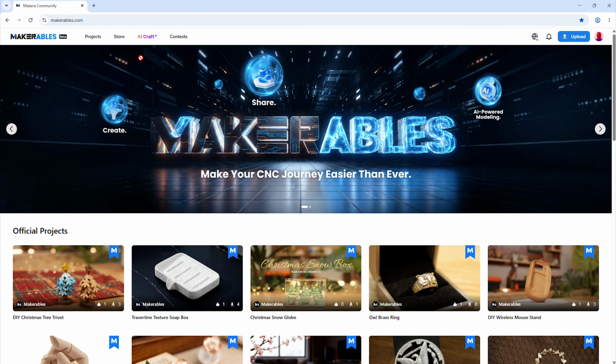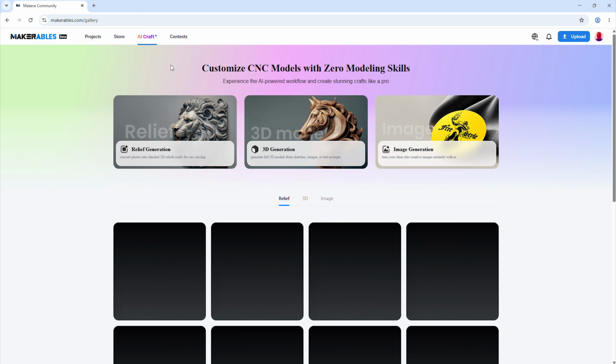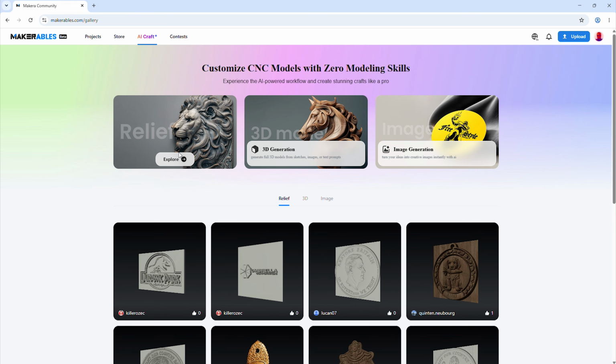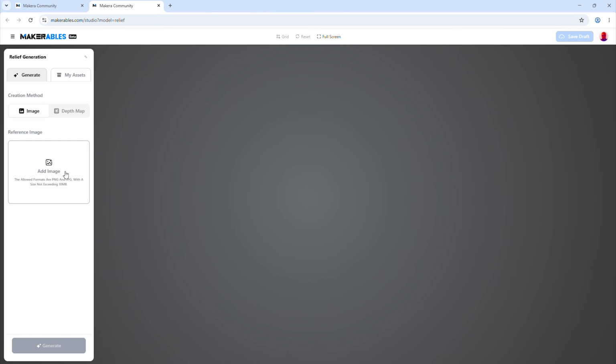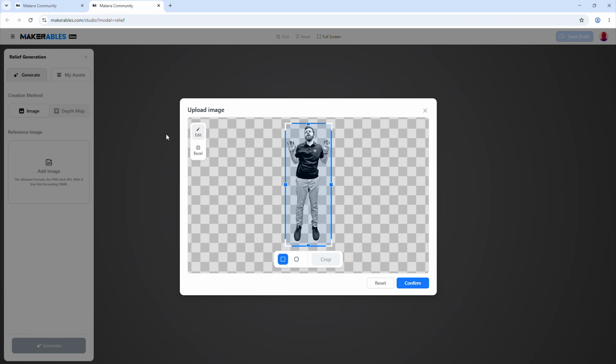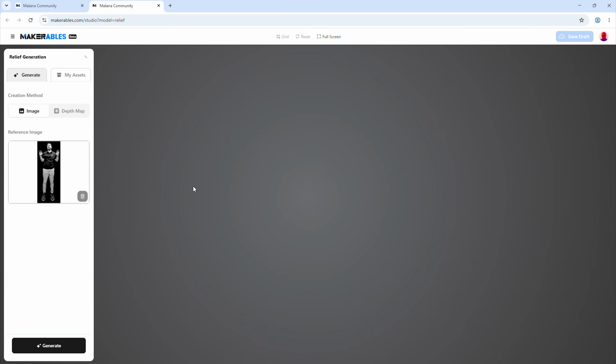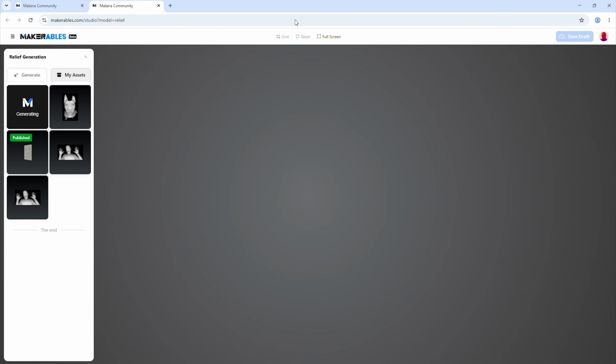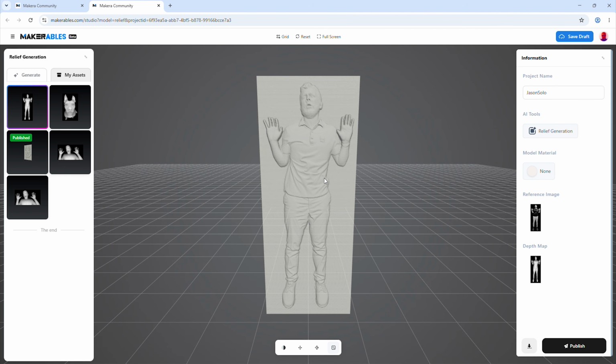With my modified photo prepared, I headed over to Makerables so that I could use the AI Craft features to turn this photo into a 3D relief. So under AI Craft, I selected 3D Relief, and then I was able to select the image that I created in Adobe Photoshop. You can then crop the image as necessary, so that way you fit around the subject area that you would actually like to make into a relief, or even turn this into a round relief depending on what type of project you're creating, and then generate your relief accordingly. This can take up to a few minutes to actually generate, but once completed, you will be able to see your relief with all of your other asset projects.